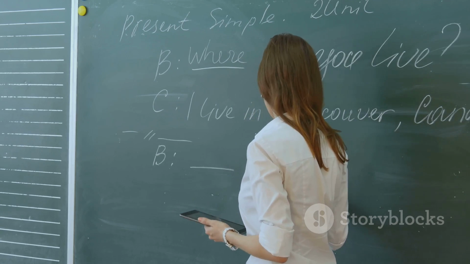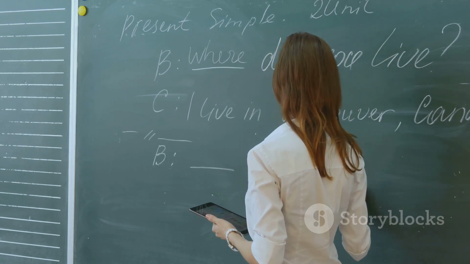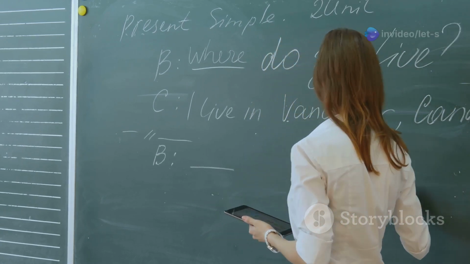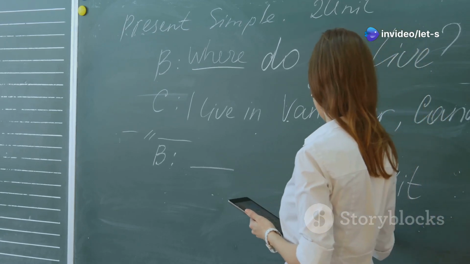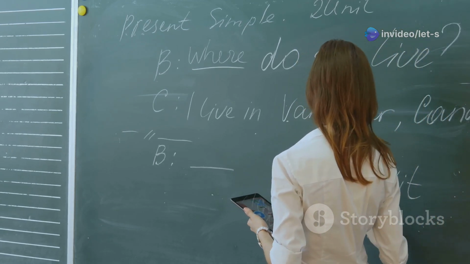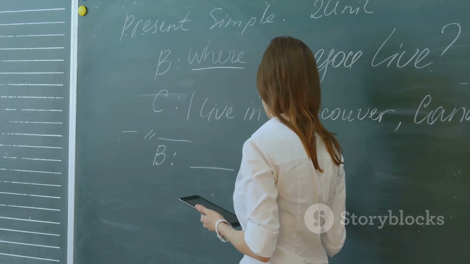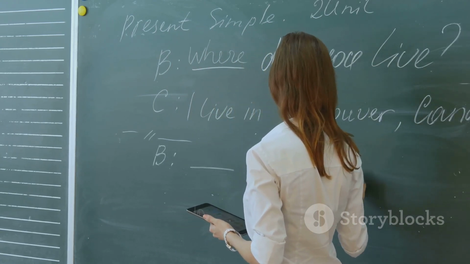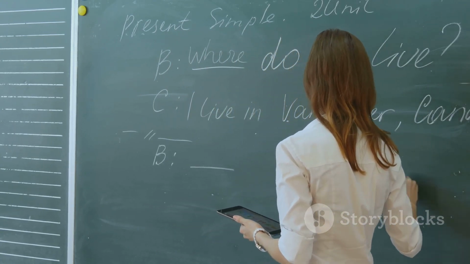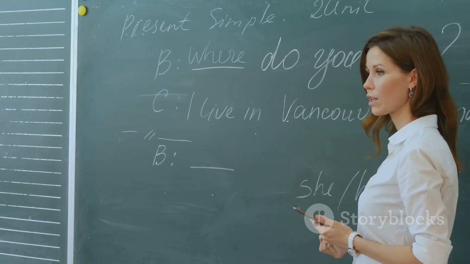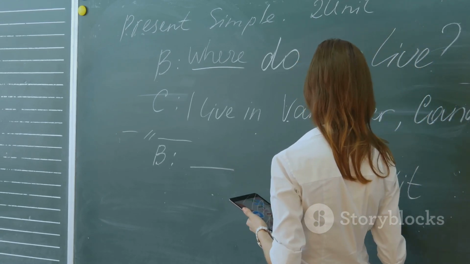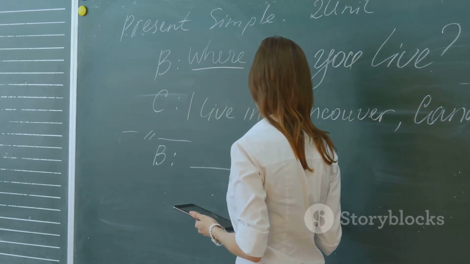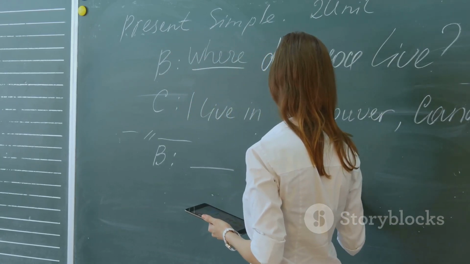However, mastering will and going to provides a solid foundation for navigating the complexities of the future tense. These basic forms are essential for everyday communication and are the building blocks for understanding more advanced tenses. By starting with will and going to, you can gradually build your knowledge and confidence in using the future tense in various contexts. So take the time to practice and familiarize yourself with these forms, and you will be well on your way to mastering the future tense in English.